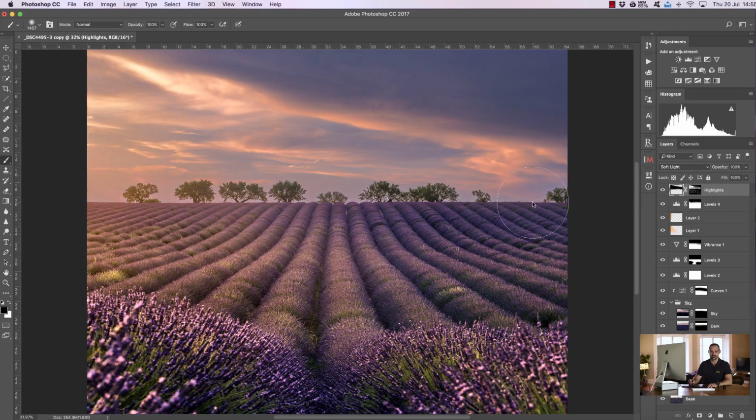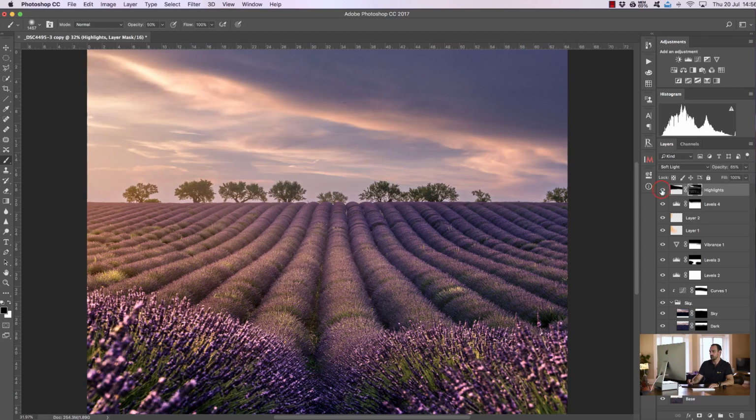Now, obviously that doesn't look very good. So I'm going to bring down the opacity significantly. And I'm also going to take my black brush, select the mask, set the foreground to black, set my opacity to 50%, and mask out those changes in areas where we perhaps don't want them as much. And I'm going to do that again because I think it's a little bit strong on the horizon. We really just wanted to add color to these areas among the clouds there.